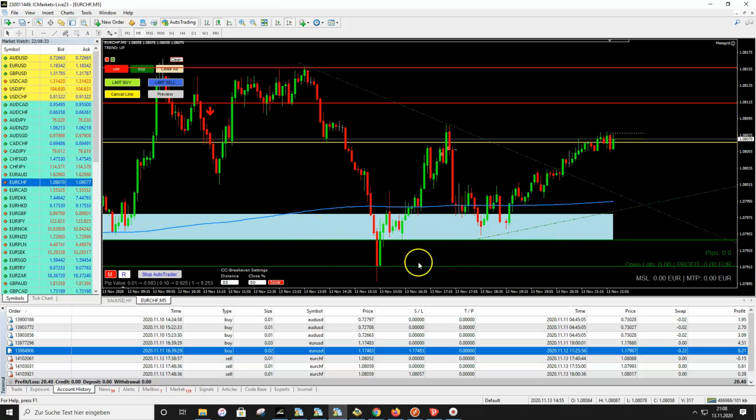It's a buy block here, and you can see exactly on this buy block it bounced and went up. Like I told you in my other videos, it's like a treasure map, like a street map. The order blocks from Metagrid really help to find targets and bounce areas. And if I jump here into a sell trade, I have to keep in mind that on such a major buy block we could see a bounce, and exactly this happened, so it was good to jump out of this trade.